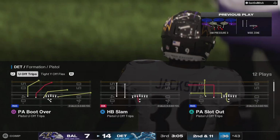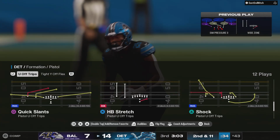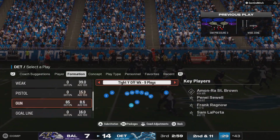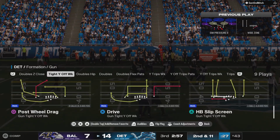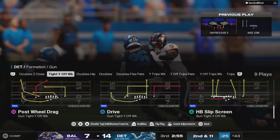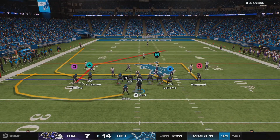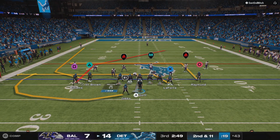Every team makes an emphasis on winning first down, but as a defense, when you're able to take them back for a loss, second and long, you could really become more of a pass-centric defense and really tips the scales into your favor. Lost one on the last play, so now it's 2nd and 11.